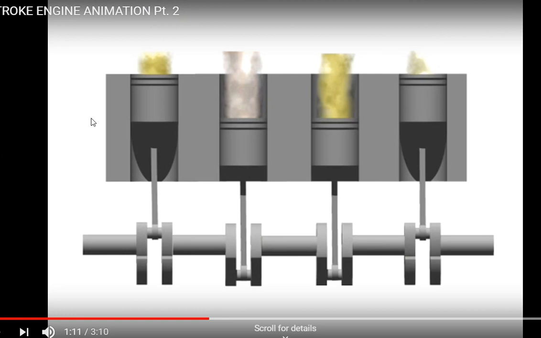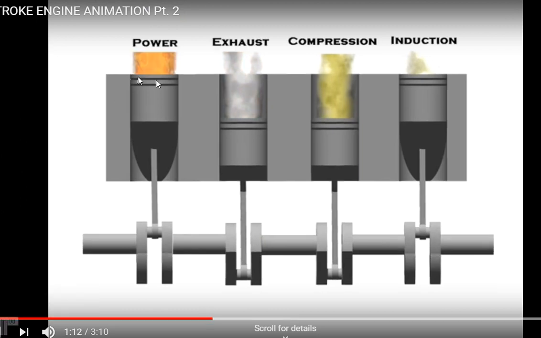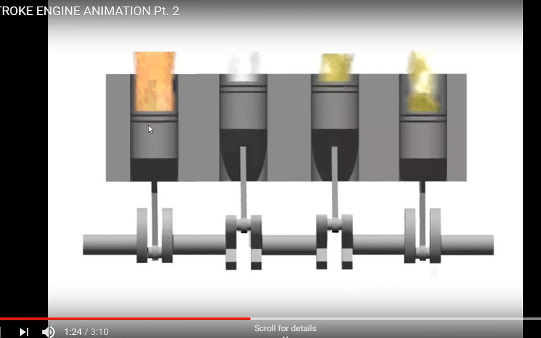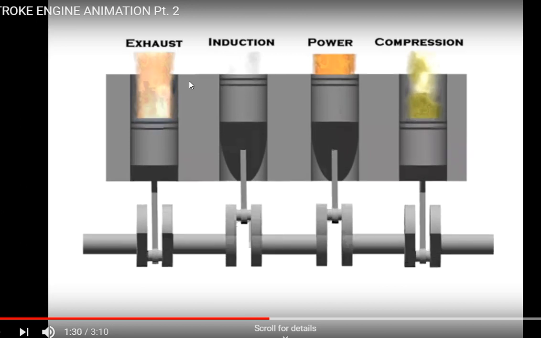Okay, now let me move this video back a bit in order to make a point. Now, the point I'm trying to make is this. As we ignite the gas, as the gas expands, it changes its volume, and what that's going to do is push the piston downward as the gas expands. Remember, whenever we add force in order to make something move a distance, we're doing work on it. So we're transferring the energy from the gasoline into kinetic energy to make the car work. So we're using the force of the chemical reaction to make the piston move in order to change it to kinetic energy.